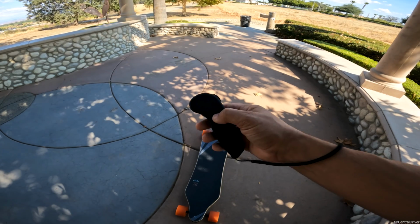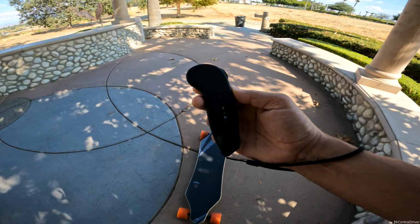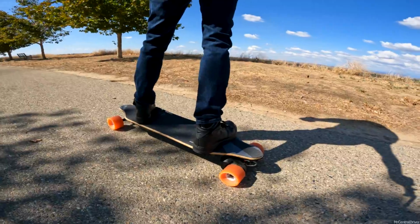So let's do a 0 to 28 miles per hour, see how it feels, and then we gotta get into the braking test. All right, so let's turn on the skateboard with our remote. The remote comes on, and boom, skateboard's ready to go. All right guys, here we go. 1, 2, 3, go.